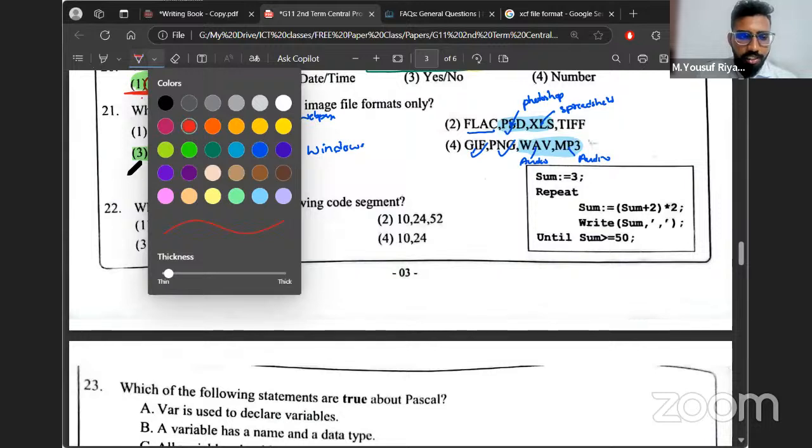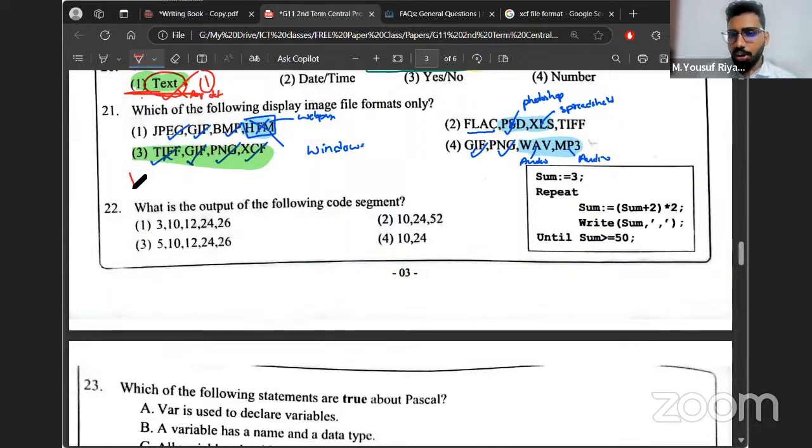Figuring out the correct answer is there in the textbook, but figuring out the wrong answer is common sense, which means obviously you will know that MP3 is going to be a song, if you are dealing with downloading songs from the internet. If you had learned the spreadsheet lesson properly, you should know that XLS is a spreadsheet file. Again, a basic data which you should keep in your mind.